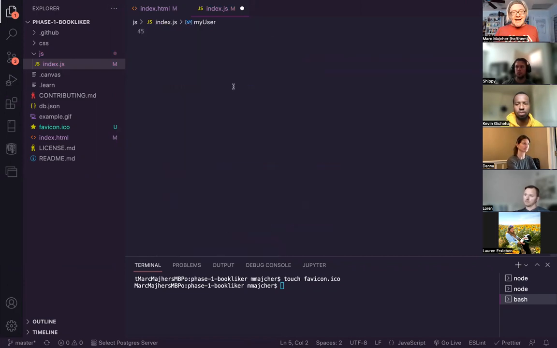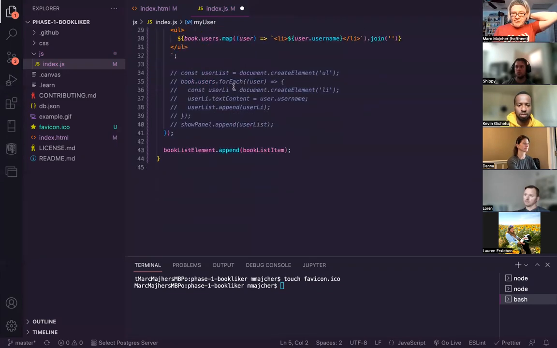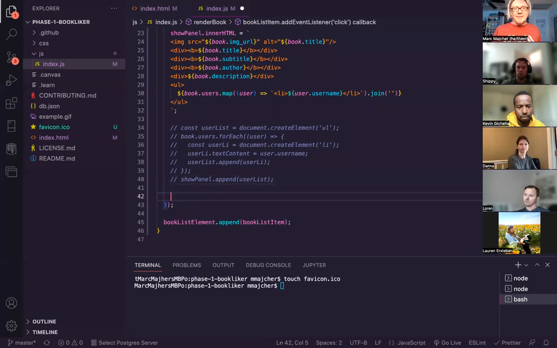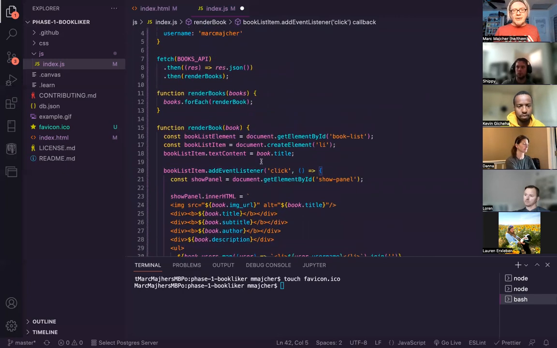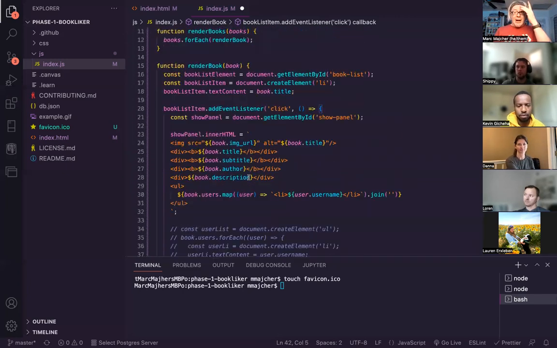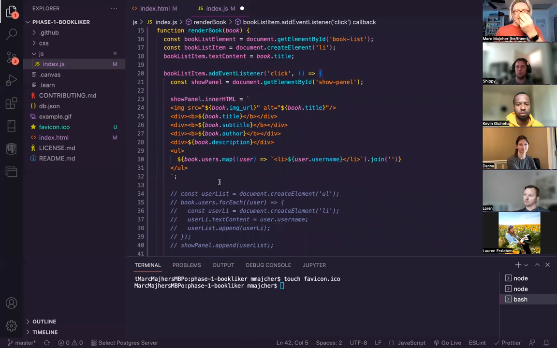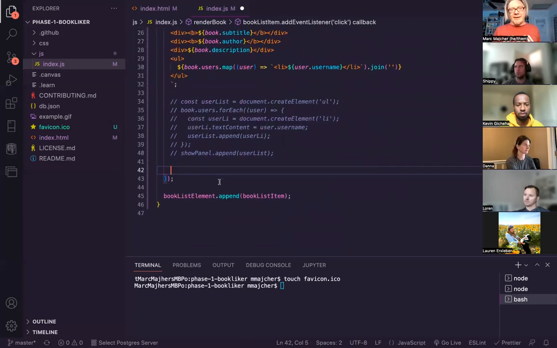So first off, let's add our button to here. I'm going to leave this code here just so you can see it. And so in the render book here, and again, this is getting a little chunky. I might think about breaking this out somehow. I'm not sure yet, but it's starting to smell a little thick to me.